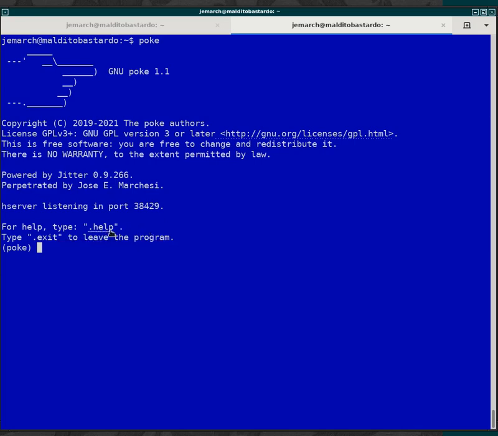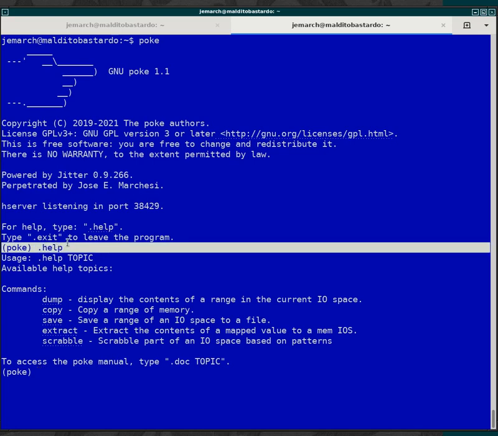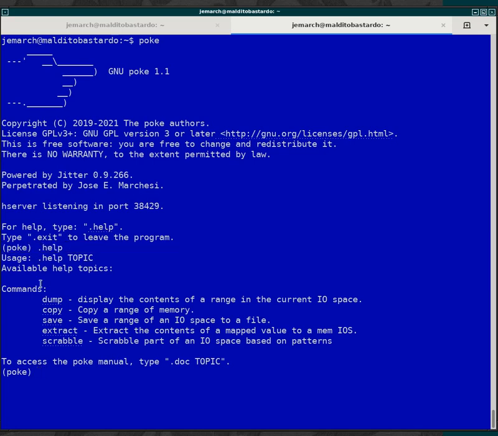So if we control click on it, observe that it is as if we had typed .help in the prompt, and it's showing us all the available help topics in the help system. Now, the output of the .help command includes hyperlinks itself. So for example, we could control click on them if we wanted to elaborate.